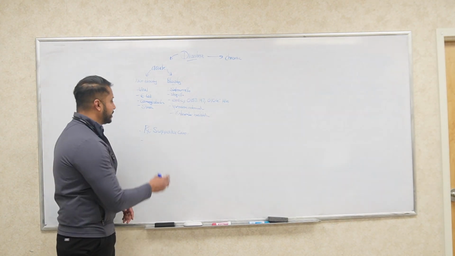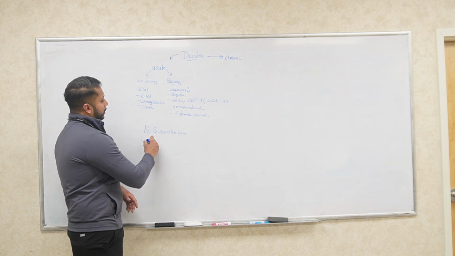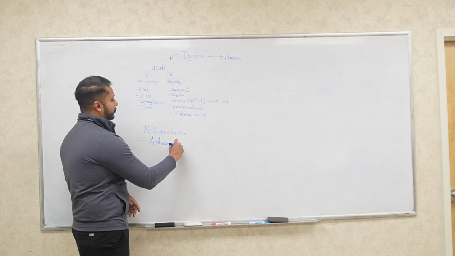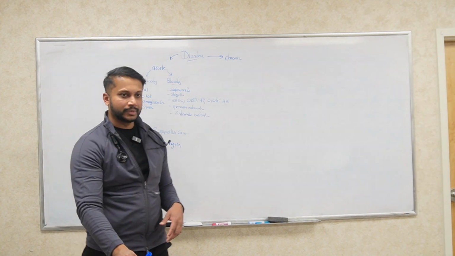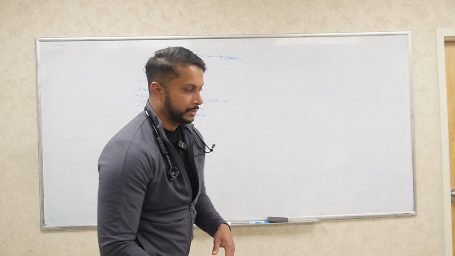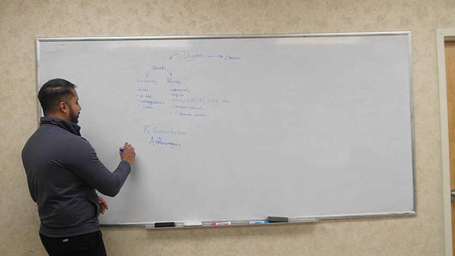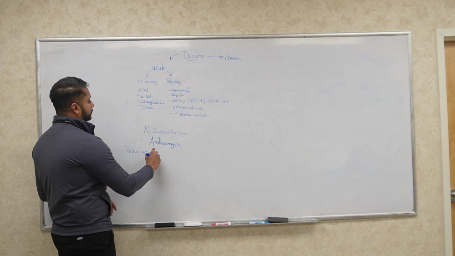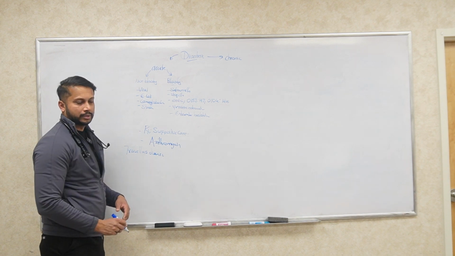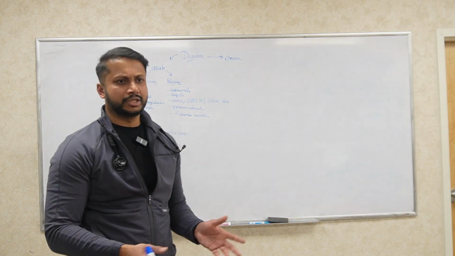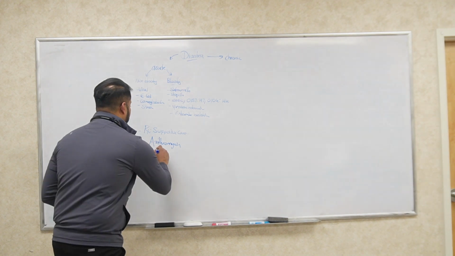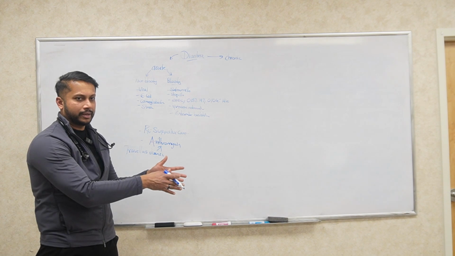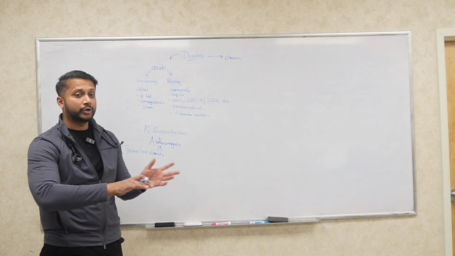If you're going to give them an antibiotic, what antibiotic do we give? Azithromycin. If there's one antibiotic I want you all to remember for diarrhea for the boards, it's azithromycin. In fact, there's something called traveler's diarrhea. Classically, traveler's diarrhea is from enterotoxigenic E. coli. You typically want to treat them with azithromycin. So the boards are going to go after who you're going to do supportive care for, who you're going to admit, and who you're going to give antibiotics.